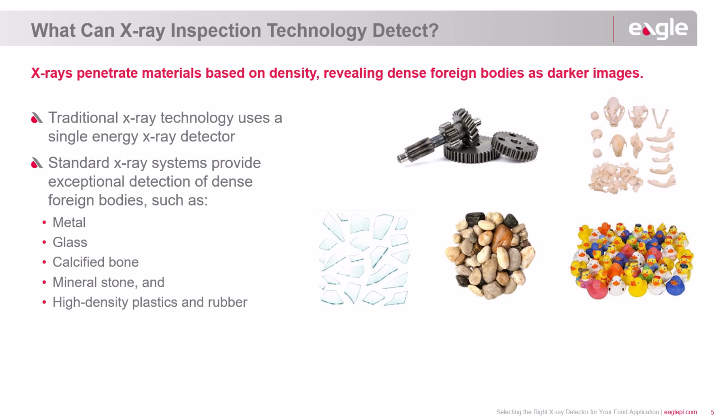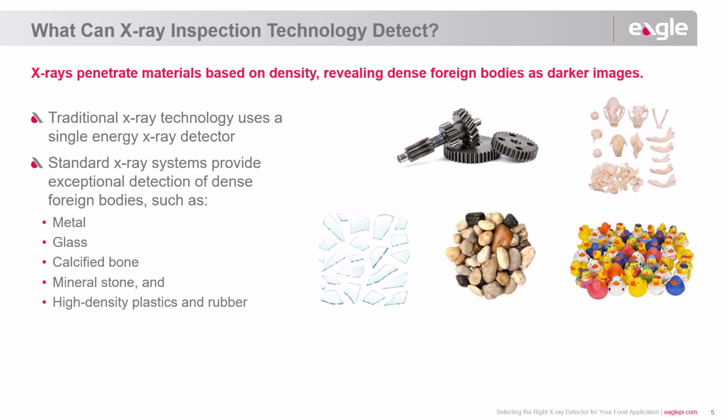As entry-level systems, single-energy X-ray machines are the most economical option available, featuring a line scan type of detector that has been prevalent in the food industry for approximately 25 years. While effective for basic contaminant detection, advancements in technology have paved the way for more sophisticated systems with enhanced detection capabilities. Yet traditional single-energy X-ray machines remain a popular choice among food manufacturers for their affordability and reliability in ensuring product safety and quality.